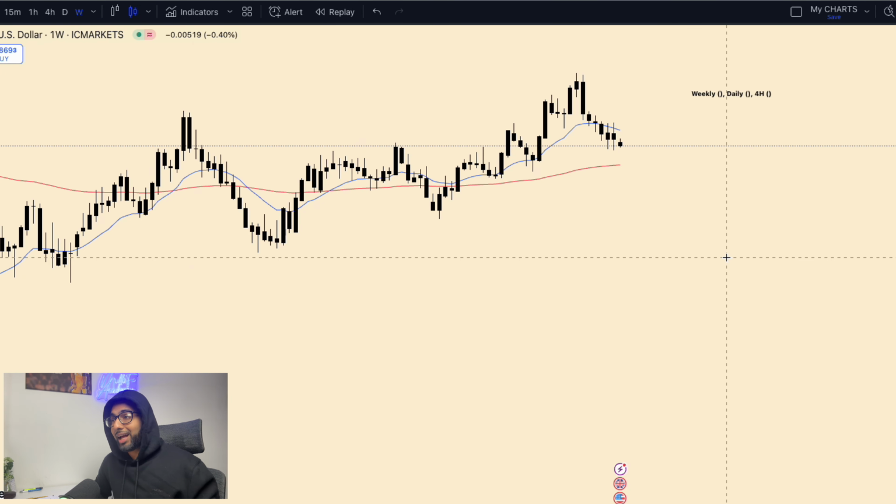Today we're going to be looking at time frame bias and understanding each time frame and their trends. The reason why we're talking about this today is because most of us, and especially me when I trade, need to know my bias on a higher time frame because that's what's going to help me make my setup a higher probability setup.